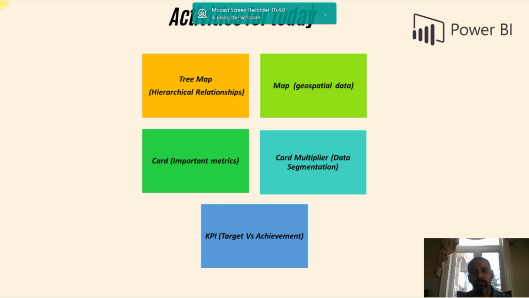Now that can be shown in the card, and then we can also have a card multiplier, which we are going to see, which means we are going to have multiple cards in one deck. That can be a card region-wise, and then a card city-wise, all in one view. The card multiplier is in the new card option we are going to use. And then we are also going to see how to create a KPI, key performance indicator. It will be like what is the target sales revenue and what you have achieved, the actuals. Similarly, what is the attrition target or employee turnover target and what you have reached. So all these things can be shown in a KPI.